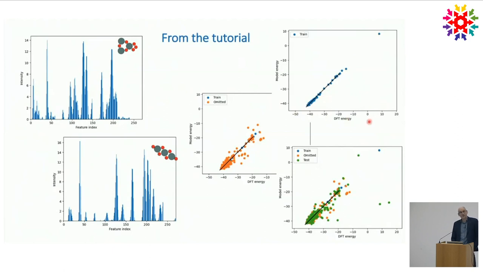On the x-axis, we have the DFT energy. On the y-axis, we have the prediction. So you can see the data that you give it for training, it describes perfectly well. This is now a small molecule of tin, 3, oxygen, 6, inspired by that small cluster on the surface. And you can see the histograms are crazy for this one because they're just much more involved. And a part of the tutorial is to plot these histograms and change the descriptor or the elements in it and see how it changes.